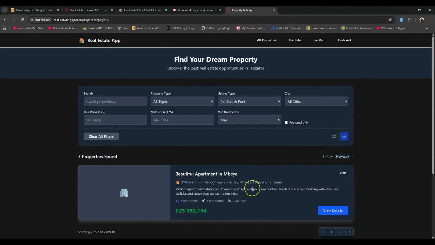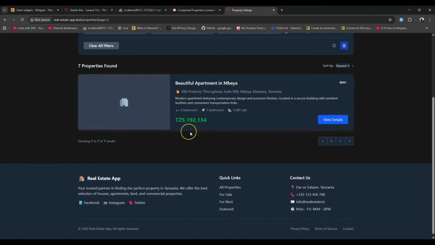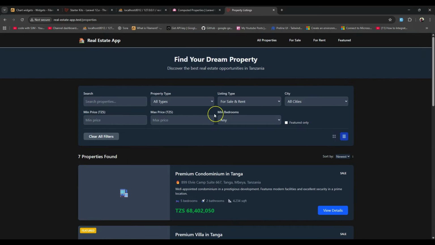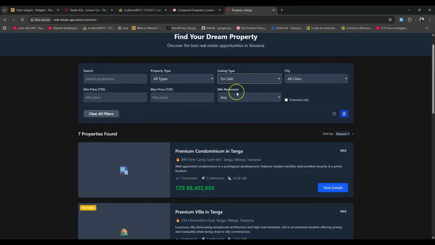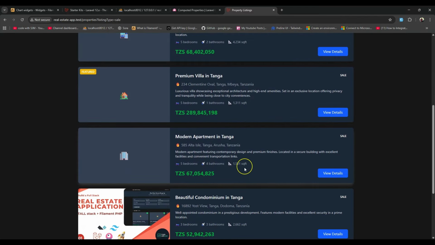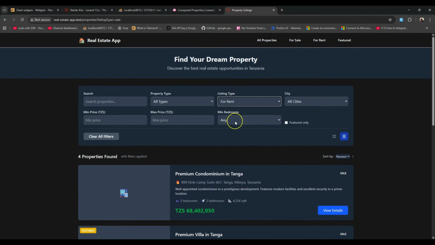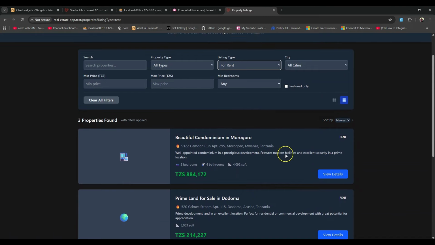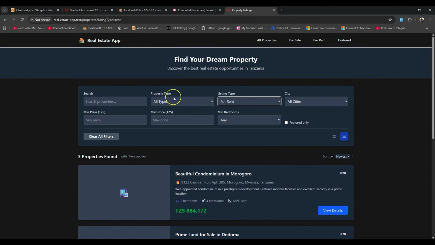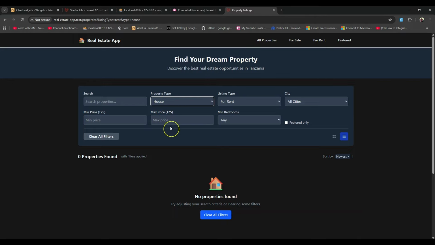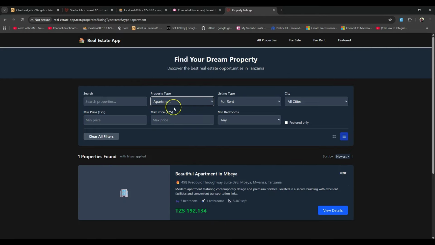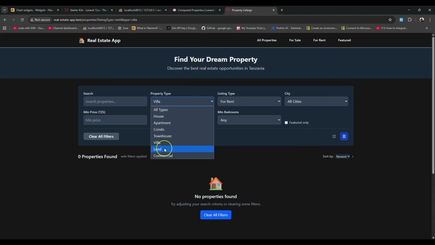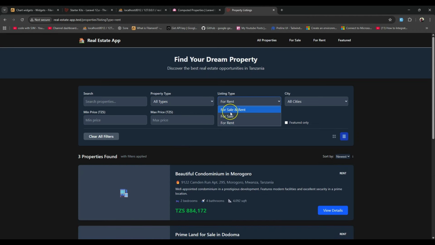You can see we can navigate to the next page. You see this is the next page. We can go back to the first page like this one. See, so they can filter them by listing type. You see now it will be only for sale. If we switch back to rent, you see we'll only see the properties that are on the rent listing type. Here you can switch to homes, let's say apartment, let's say condo. You can search for villa. Okay, so all of these are working just as you expected.